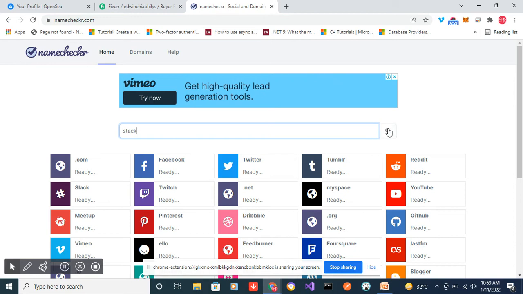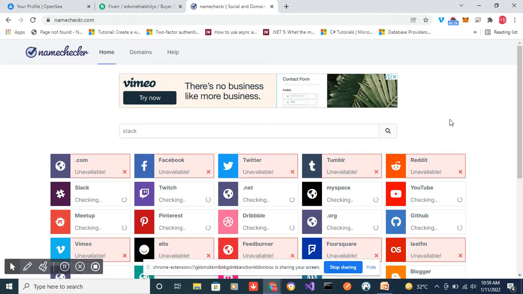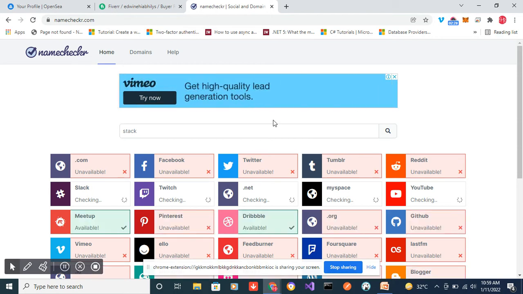Let's click search. You cannot use Stack because stack.com is not available. It's already taken on Facebook, Twitter, Tumblr, and Reddit. Stack.net is not available. So let's see if there is any other thing we can do.